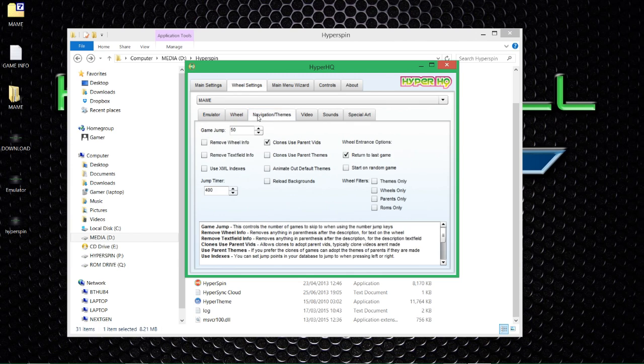Okay, next one. Go on to navigation of themes. Right, this is important. Very important. I want it to load the last game that it ran. Otherwise, it starts from the beginning of the wheel every time you do it. I like it to keep track. It keeps it different. There's that many games on there. To start at the beginning every time, you'd never see the games at the end of your list, and vice versa. So I like to start from where I was last time.